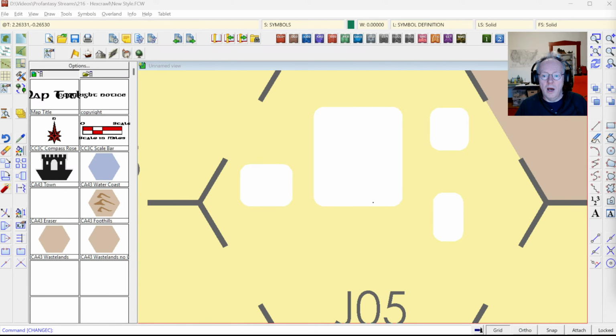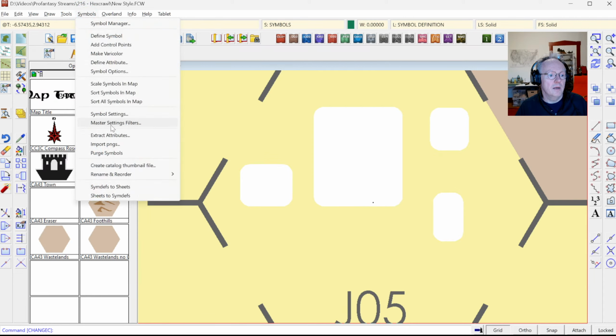All right, so I could do the outline as a sheet effect. That's probably best. That makes everything else a bit easier, adjustable and stuff. So what I'm gonna do is I'm first gonna do this as a symbol. I'm turning on snap again. So I'm gonna say symbols, define symbol.